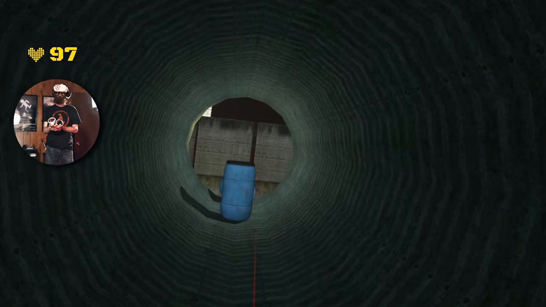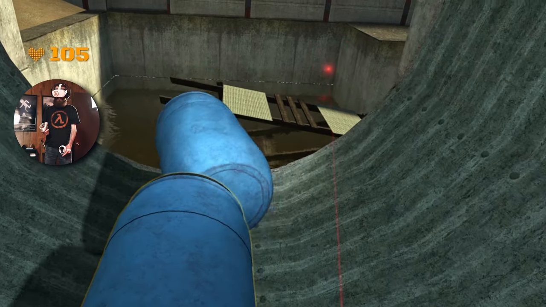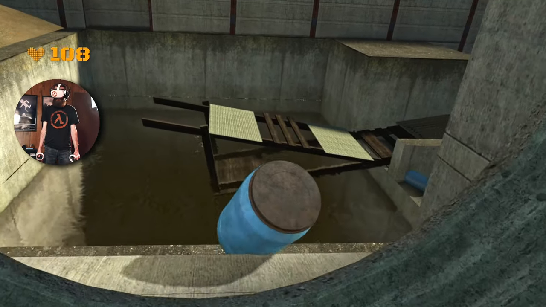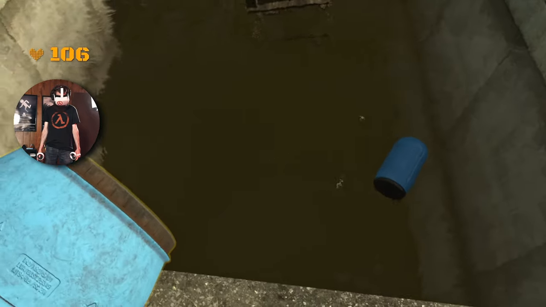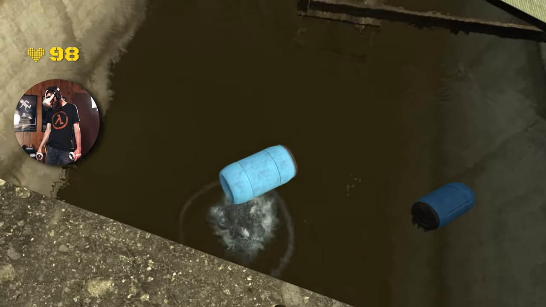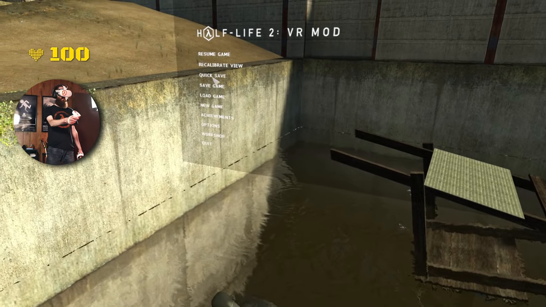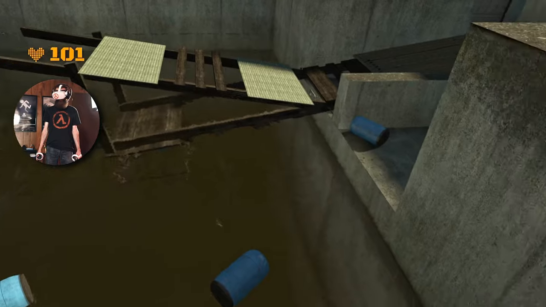Maybe this doesn't mean a Lambda cache, but it's just saying you must go up here first so you can get your barrels. Because you do need these barrels for later. That's it. Okay, well, that's fair. At least we know now. There you go. I gotta swim down in there too. I better save in case I drown, so I don't have to do that all over again.